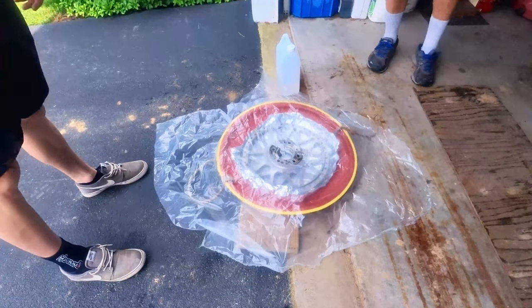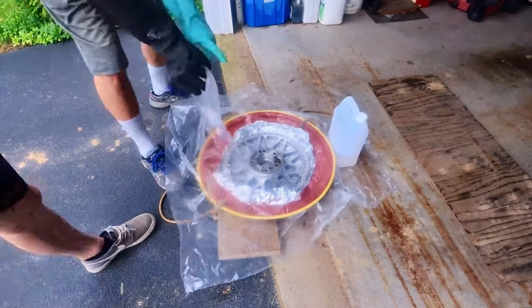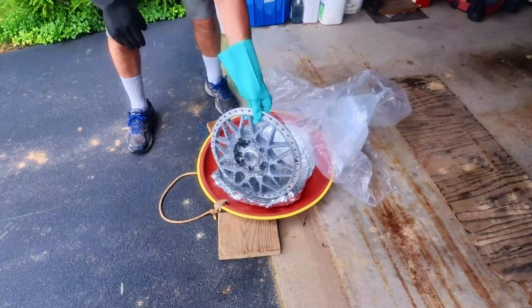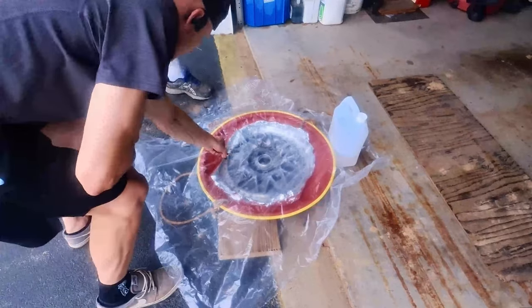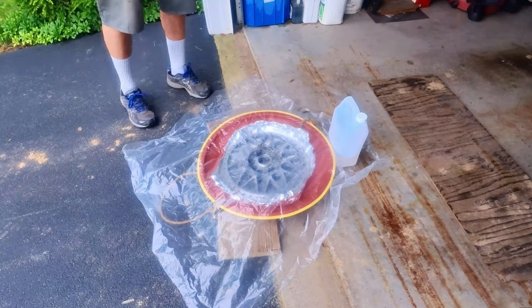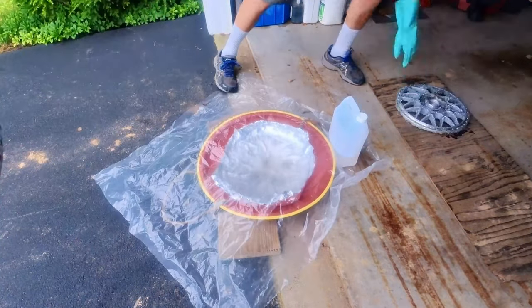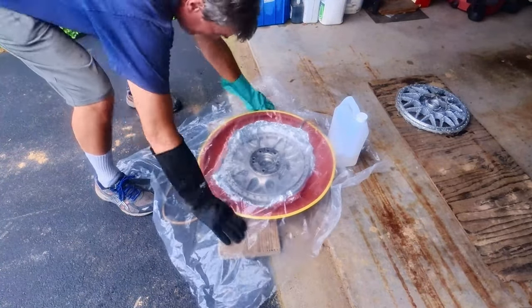What you can't see here is we have two fans — a push-pull fan going from right to left, alleviating the air. You can see this was only after about a minute soaked in it, and it just takes everything off. We have a tarp placed over it because this stuff does evaporate at room temperature. Methylene chloride will also cause silicone to swell and come off whatever it's stuck to. So if you couldn't get it all off with a razor blade before, just put some of this on it and it'll come right off.